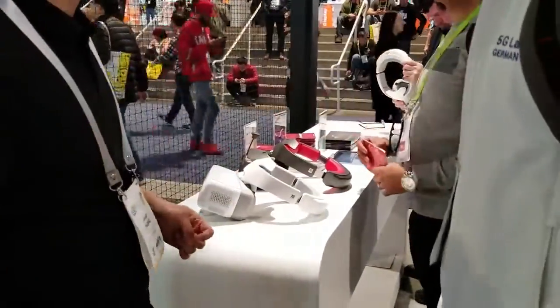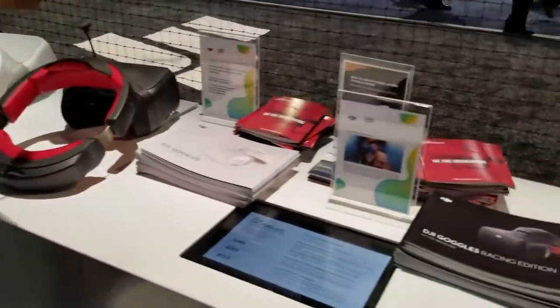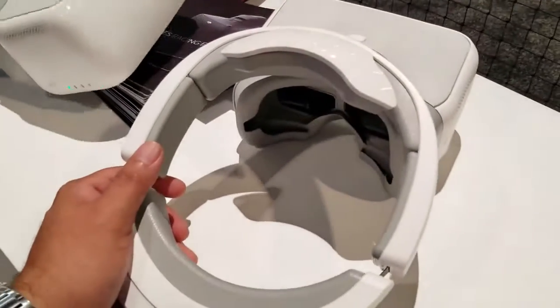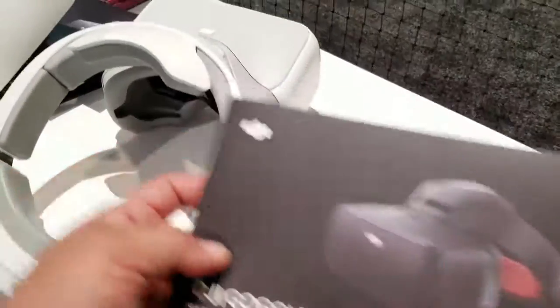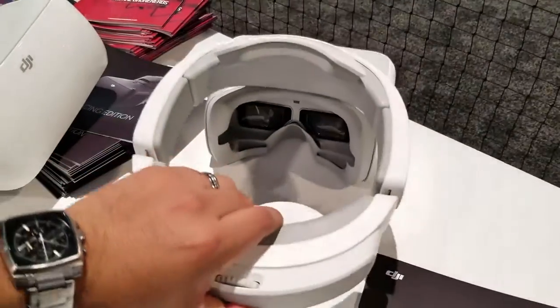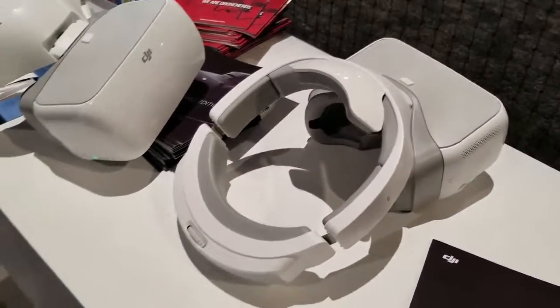These are the new POVs. Let me see if I can get closer. These are the goggles from DJI — let me see how they feel, I want to try them on. Wow guys, the display on these POVs is so nice and clean and super high resolution. It's crazy how beautiful it looks, like a big huge screen. They're a little bit heavy, I gotta say, compared to other POVs I've seen.